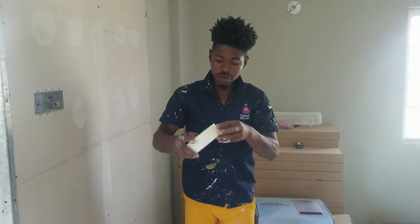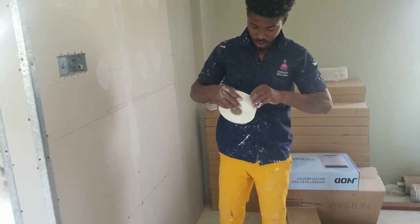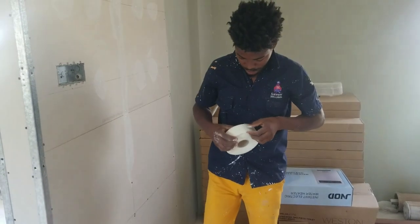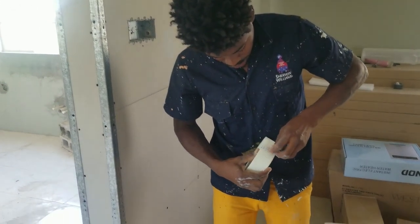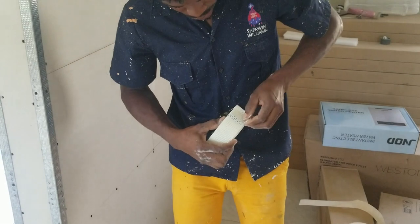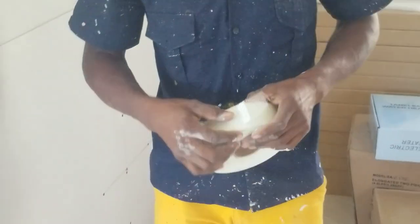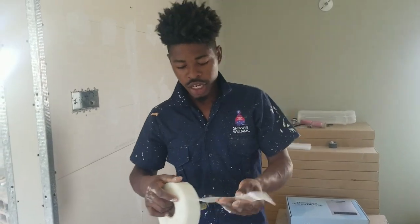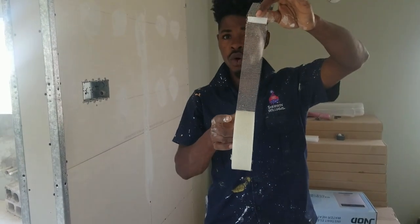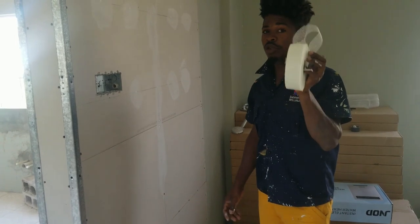The difference with the mesh one, you know. Let me see if we can make this open. Alright, so we get it open now. So this is how the mesh one is, you understand? The difference with the mesh one is you have no crease for a corner. It's good to have the two of them, but the mesh one is easier to use.